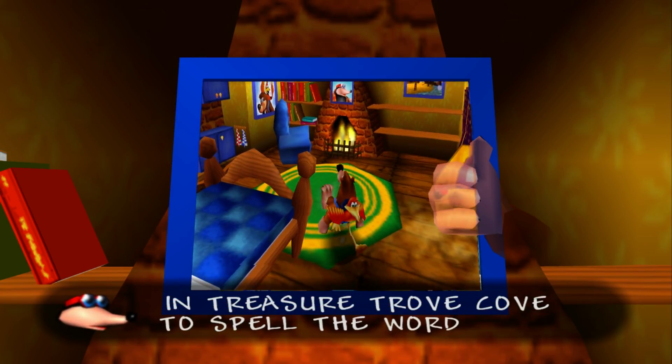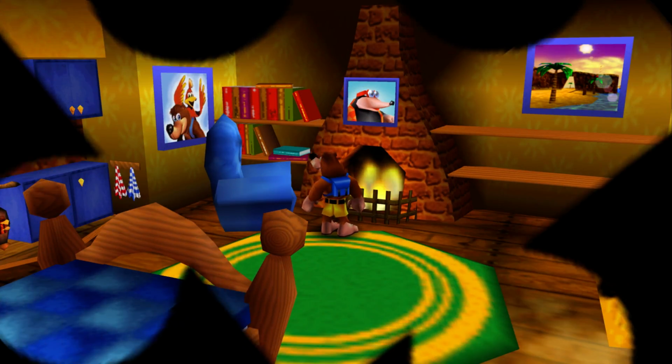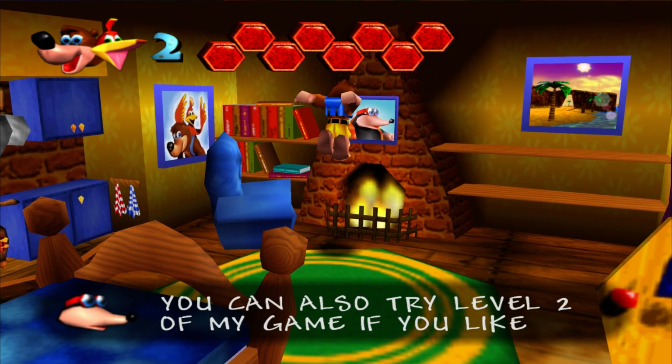Okay, so enter bottles bonus one on the sandcastle. And they're all like that, the codes. So we'll go and do the codes all in one go after this, yeah? You can also try level 2 of my game if you like.